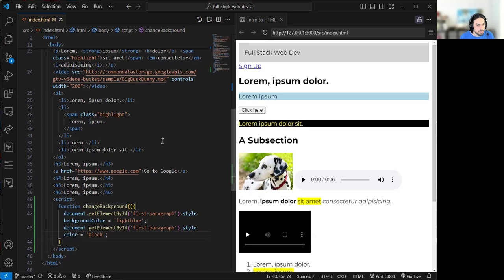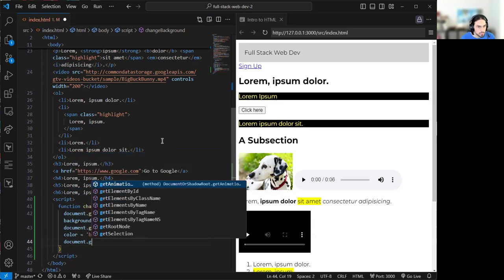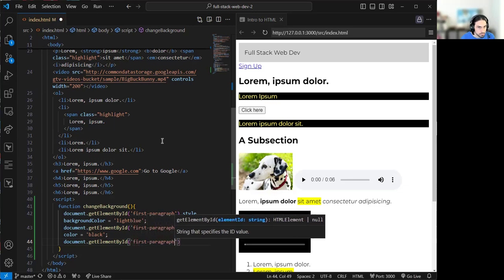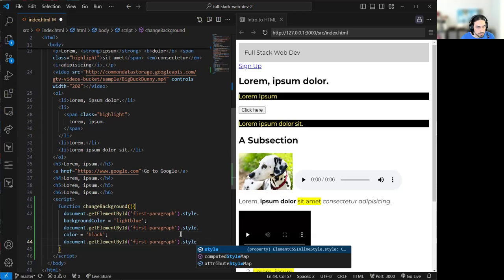Now let me show you how you can change the text content of an element. Doing it the same way, first you find it: document dot getElementById, parentheses, function call. What's the element ID? Quotes, firstParagraph. This whole thing will give you back the P element. The P element has the style object, dot style.